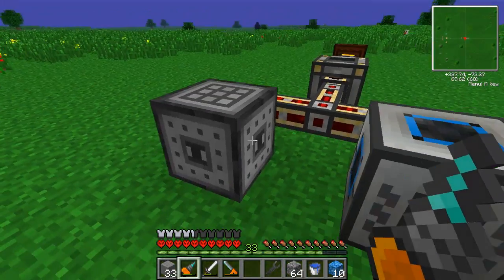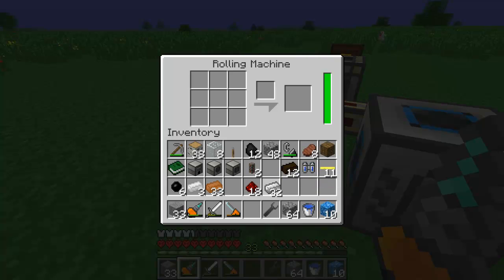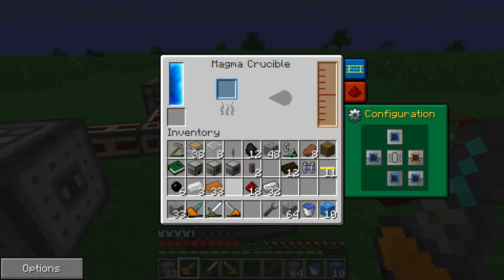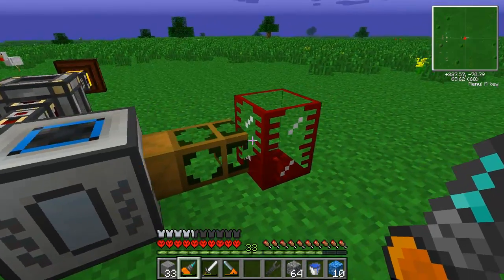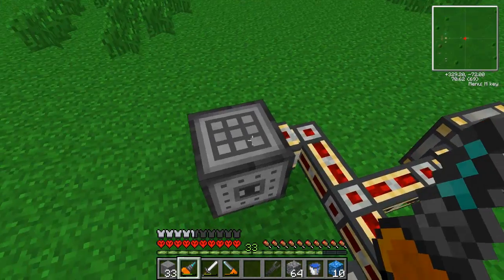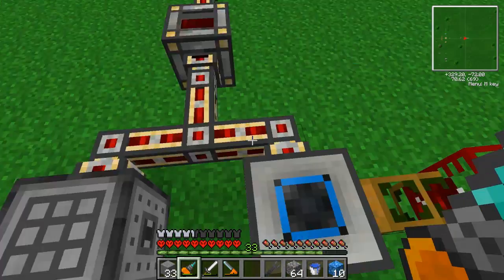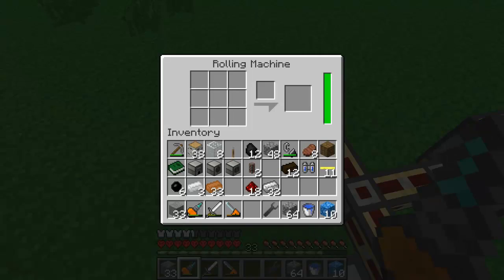Anyways, moving onwards to more interesting stuff, we can... How much does the rolling machine require? One moment. Okay, the rolling machine can basically take up to 5 megajoules a tick. So that's not too bad. This monster can take up to 20, so considering that, it's not that bad.